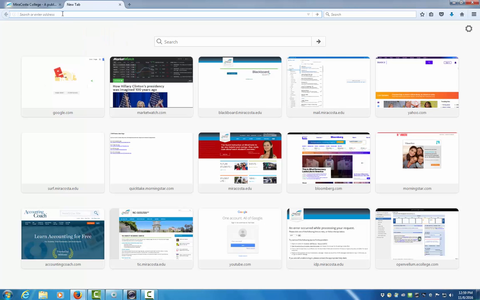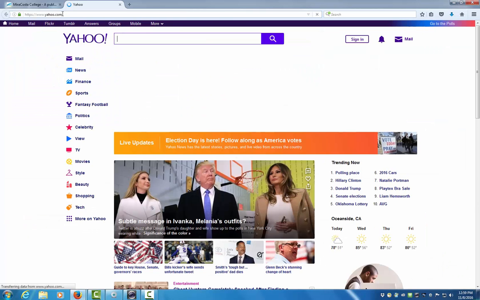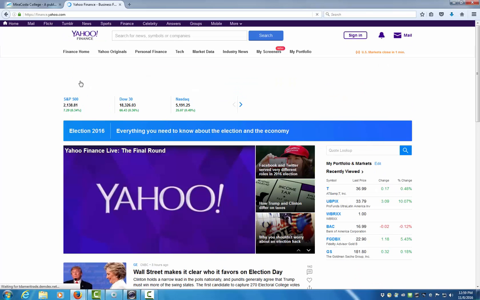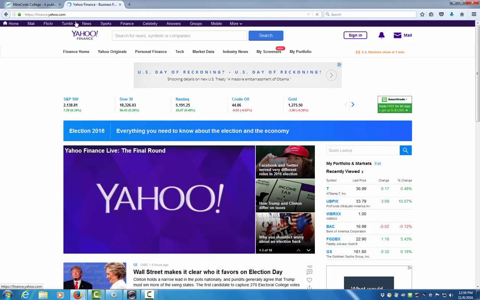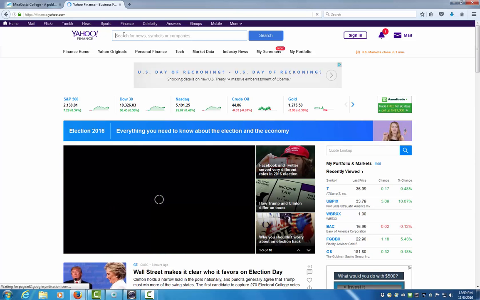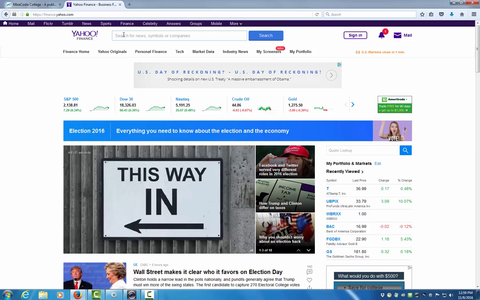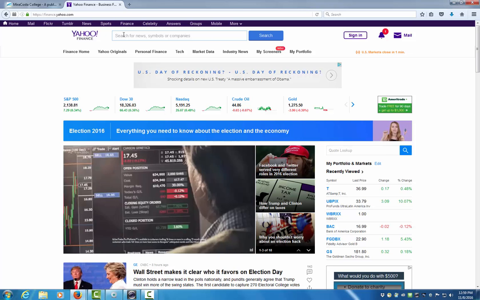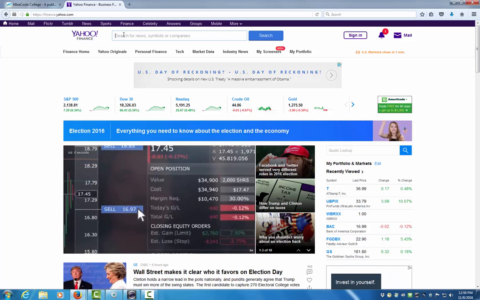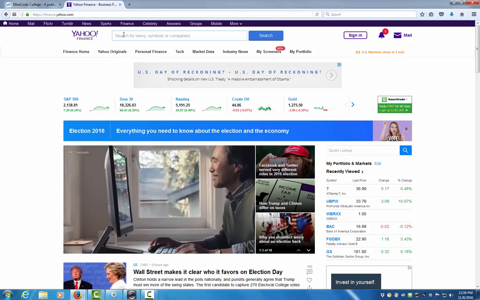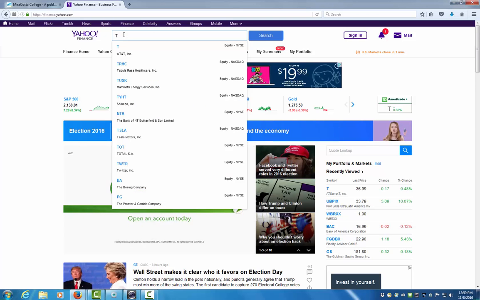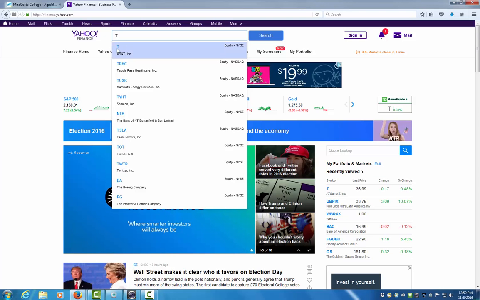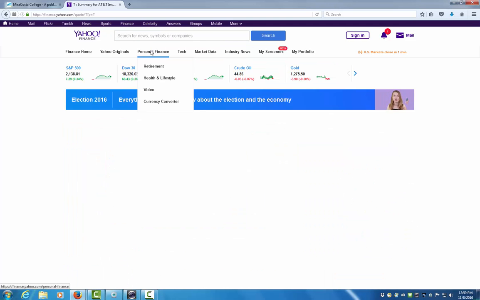I'm just going to go to Yahoo directly and then go to Finance. Of course, you can just bookmark this on your own. So now I'm in Yahoo Finance, and you can search for a symbol. If you know the symbol, you can search for it that way. If you don't, you can search for it by name. I'm going to go with the AT&T stock that we know from our textbook, where the symbol is T. And you see right here in New York Stock Exchange, symbol is T, AT&T Incorporated.